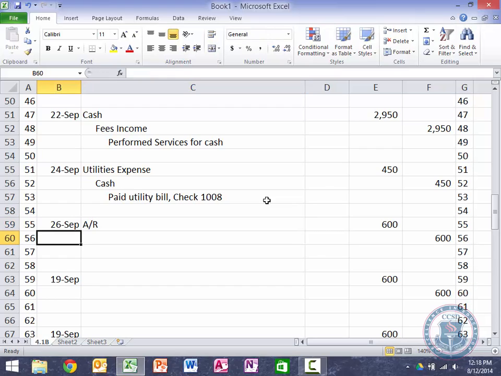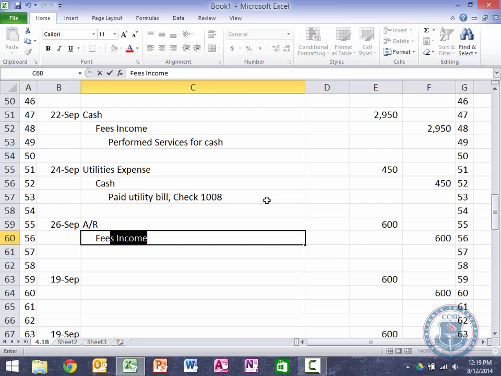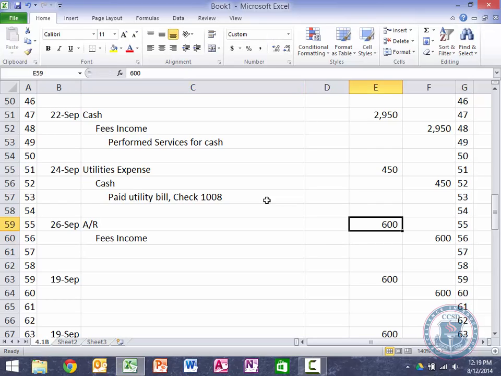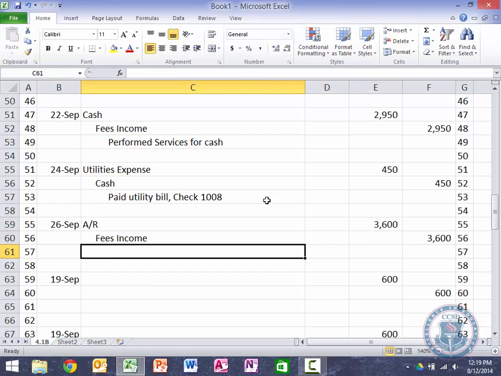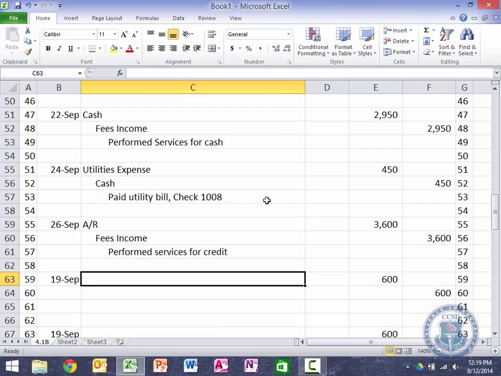That's what renews my faith in you. Smart guy. What are we going to credit? We're gonna credit fees income. And how much money are we talking about? 3,600. Then we're going to just say we performed services for credit. Excelente.